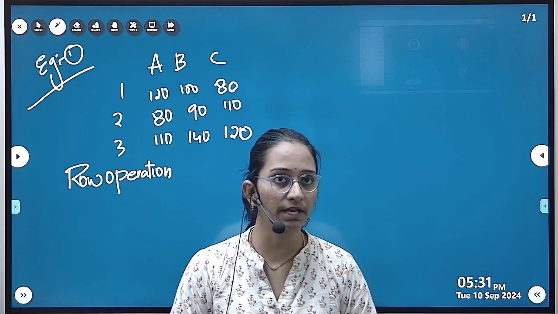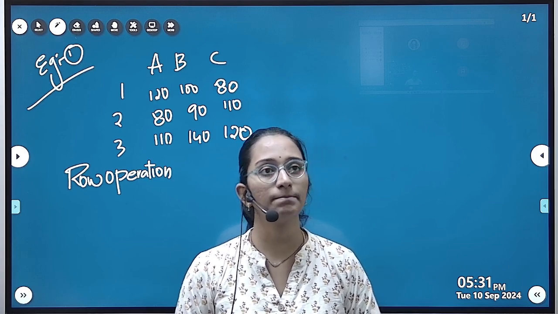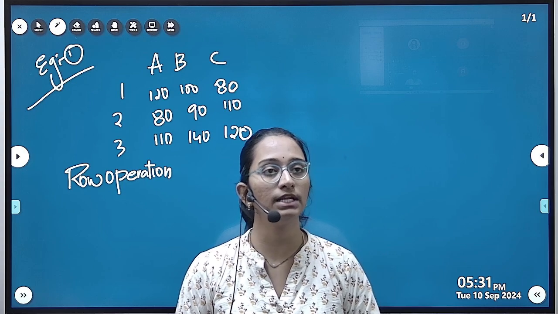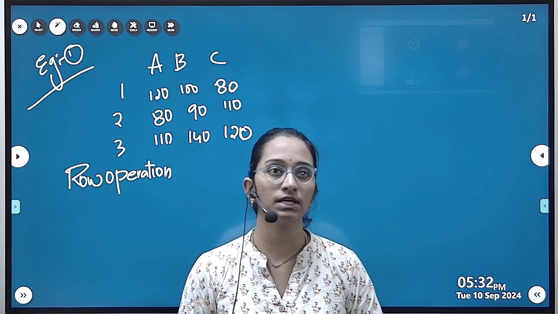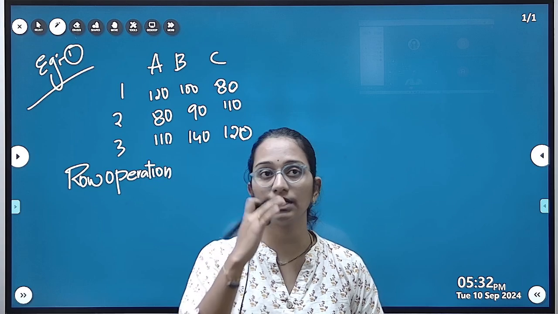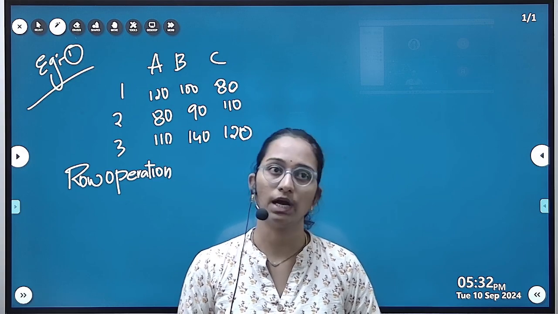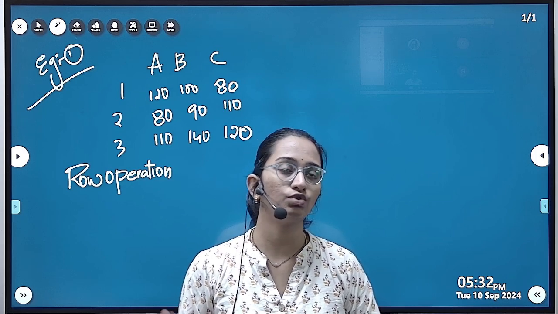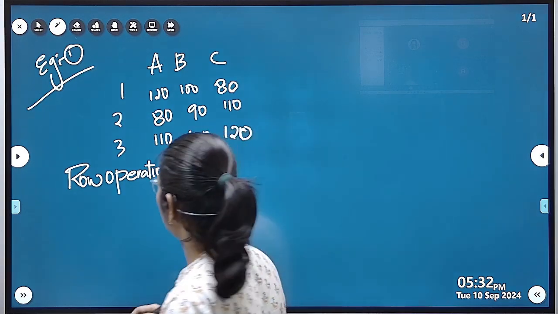There are 5 steps in the Hungarian method. First step is to do row operation, and second step column operation. Then after we need to check whether the matrix is fully satisfied or not, whether every worker is getting every work or not. Like a feasibility or optimality test we need to do. Then if it is not feasible or optimal, we need to do the improved matrix again. So again the row operation, column operation. Till we get optimality, we need to do row operation, column operation, improved matrix. Okay, so let us do this row operation.